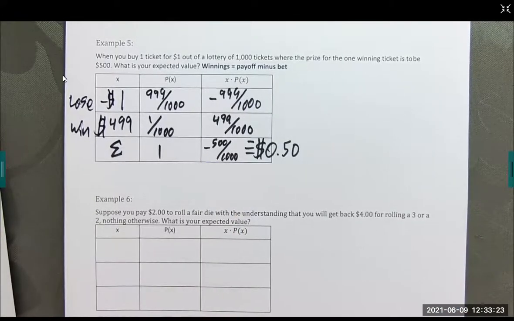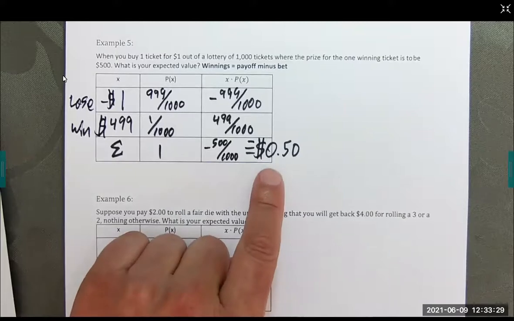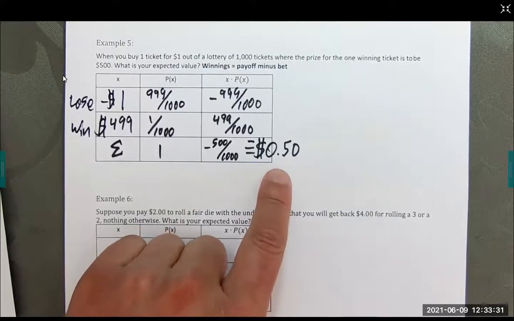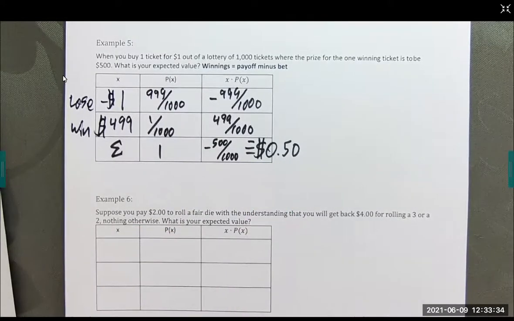Meaning if I play this lottery over and over again, like thousands of times, at any given time, I'll have on average, I'll be down 50 cents. Because I'm gonna lose, and lose, and then occasionally I'll win. And then I'll lose and lose and lose and so on. So overall, I expect to be down about 50 cents. All right, we got one more.